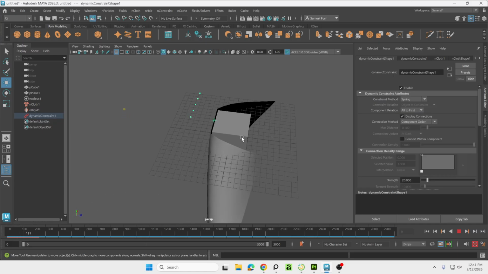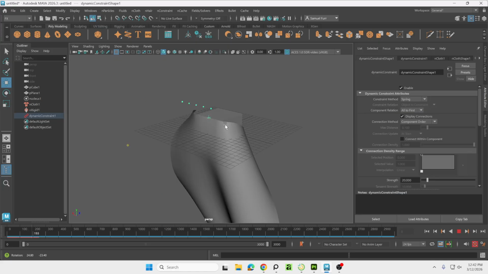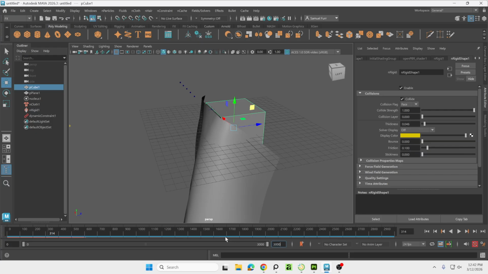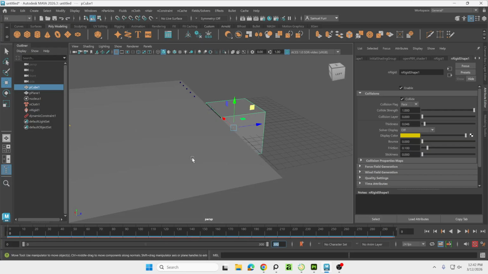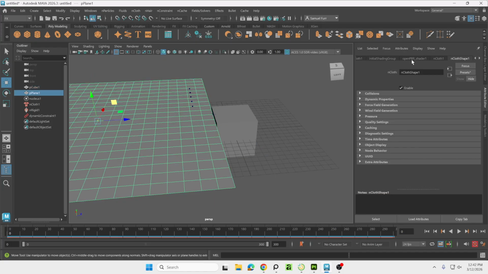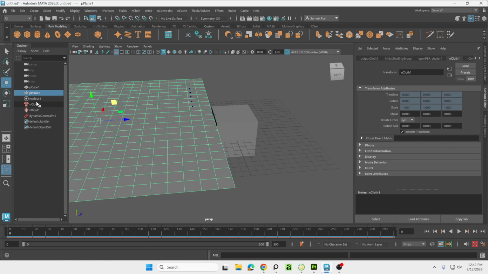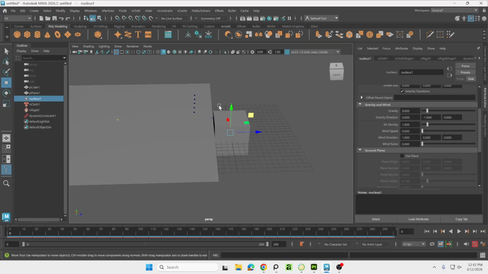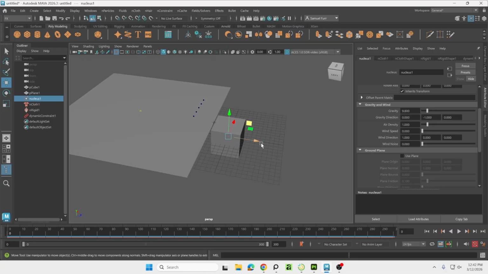And it's good that if you have something else in your scene that's going to be colliding with it, to make sure that that has a passive collider on it as well. And this is a crazy amount. I don't need that, so 300 might be better. And this is where you can really play with the settings here. So go back to your nucleus, and wind direction, we have it X going that way, but I think we want Z to really see it. So 1, 0, put a 0 here, and wind speed, let's do 50 right now.